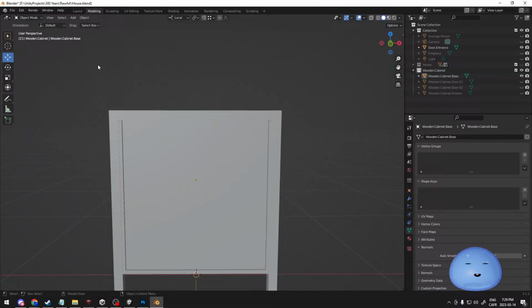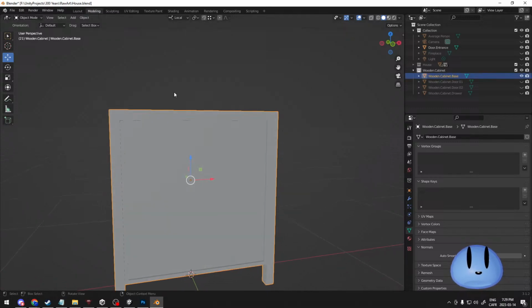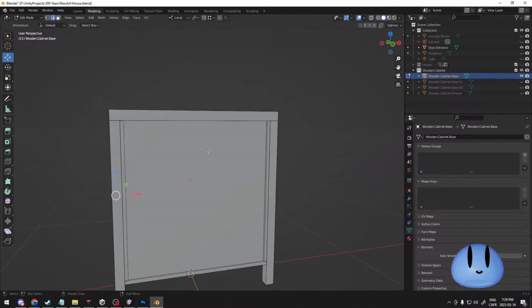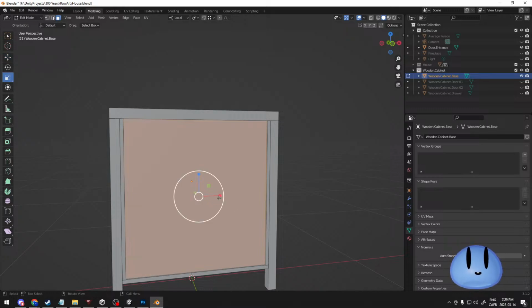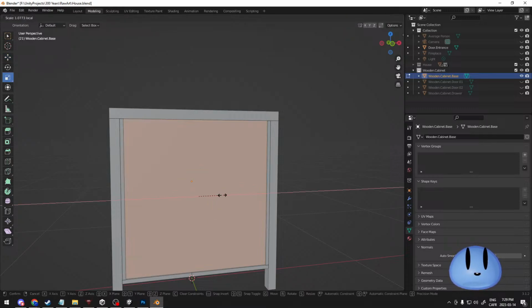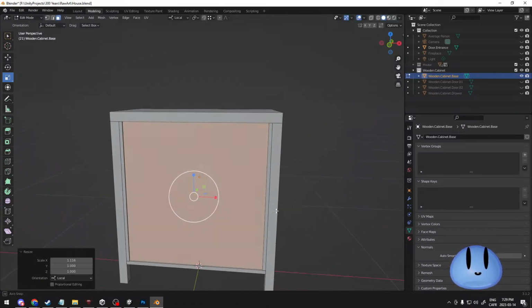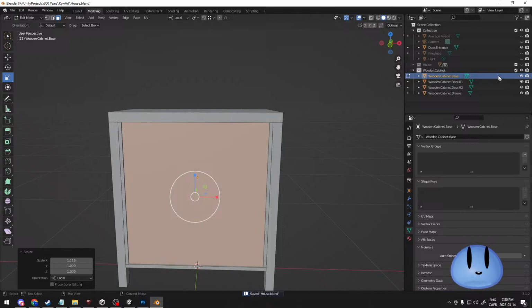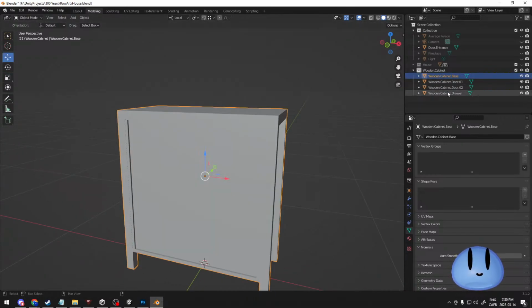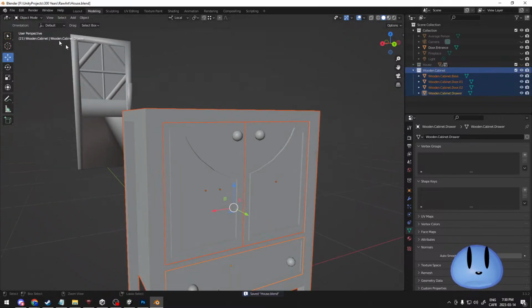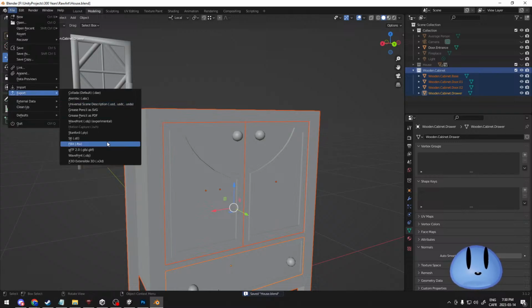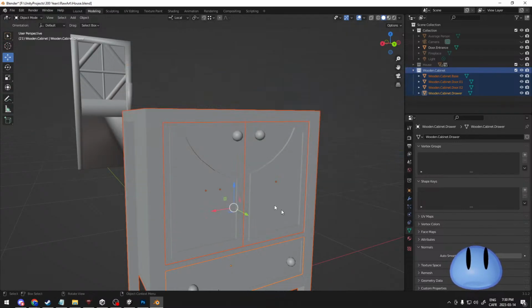My brain just went blank for a moment there. It's because I'm not in edit poly mode. That's my issue. Here we go. So let's select the mesh for here and the mesh for here. And we're going to go ahead, scale this open. Just like the top, just stick it into the side. That should be fine. Get out of edit poly mode. Grab everything once more. Nope, grab everything I said. Here we go. And we are going to go ahead and do one more export.